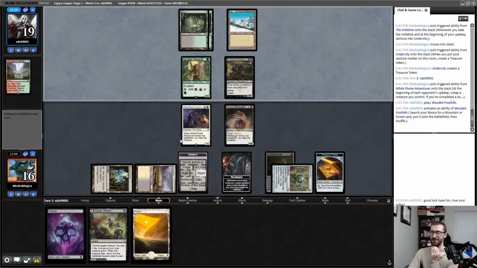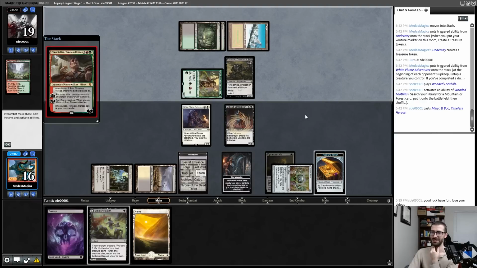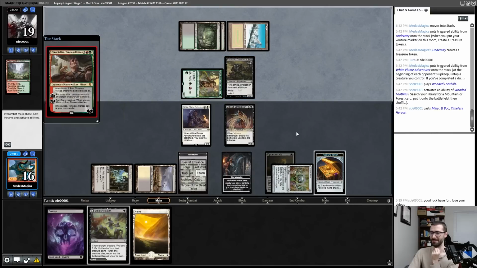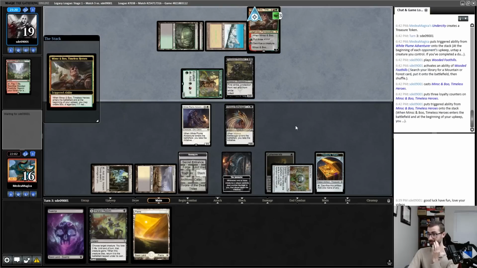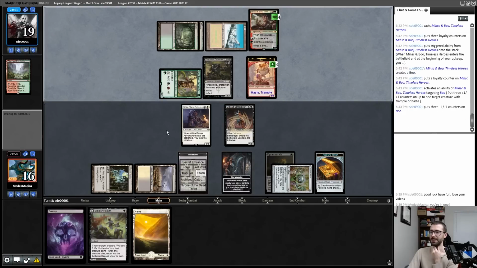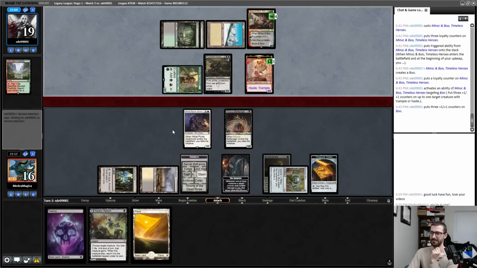Alright, another Bayou. Okay, there's the Minsk and Boo that I predicted. With Trample or Haste. Okay, we can't just stack up counters on a Rager. This is sweet. Like, I like what my opponent's up to over there. Are we staring at each other, or are you coming in?